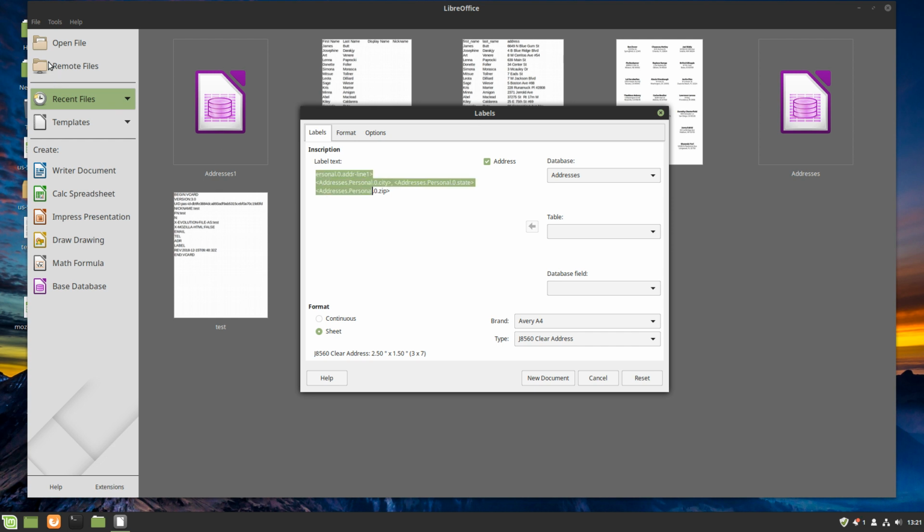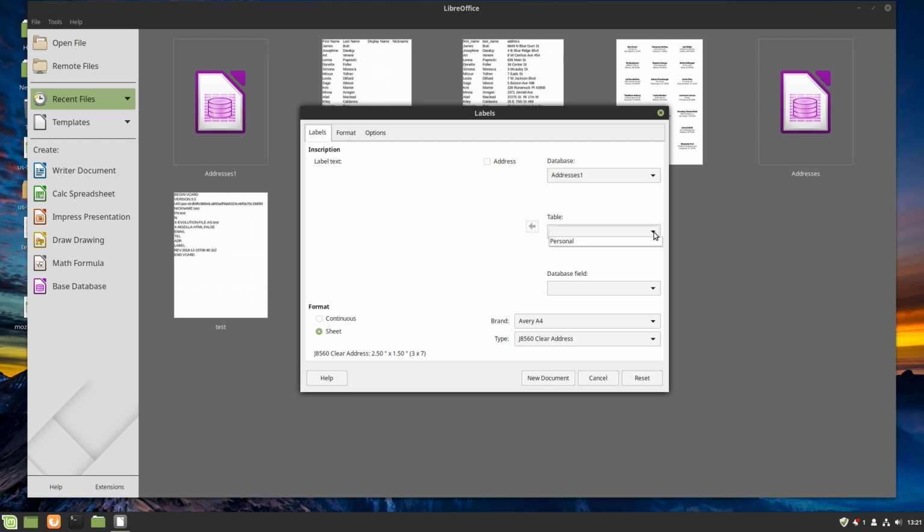It will kind of save your last data, so if you only do this on one system, hey, great, you don't have to really save anything else. All right, so here, inside of the label, the first thing we're going to do is select what database it's coming from. So evolution, local, addresses. In theory, this should work. I've not seen how to do it. Again, I put together most of this late last night. I haven't explored this. But we just created a database called addresses1. So we're going to do that.